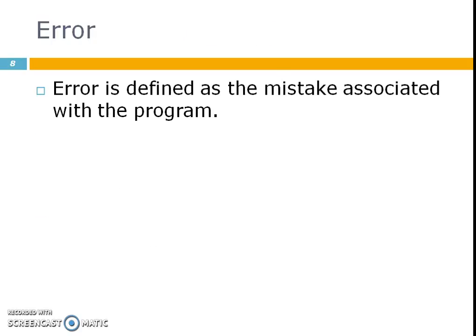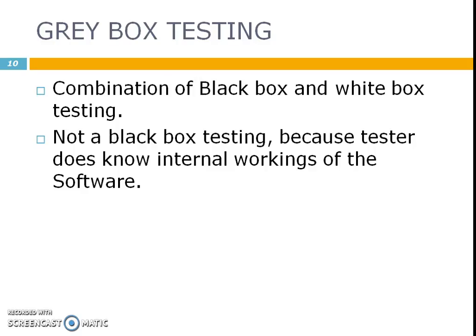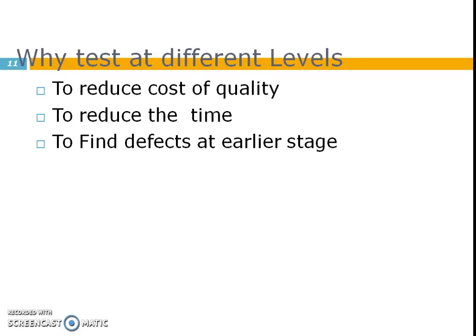Exactly the opposite of this is black box testing. Whatever there is inside the box, I don't know. I just give the input and I am concerned about the output, whether I am getting the expected output or not. That type of checking is called black box testing. Sometimes we need to use a combination of black box and white box, called gray box testing.